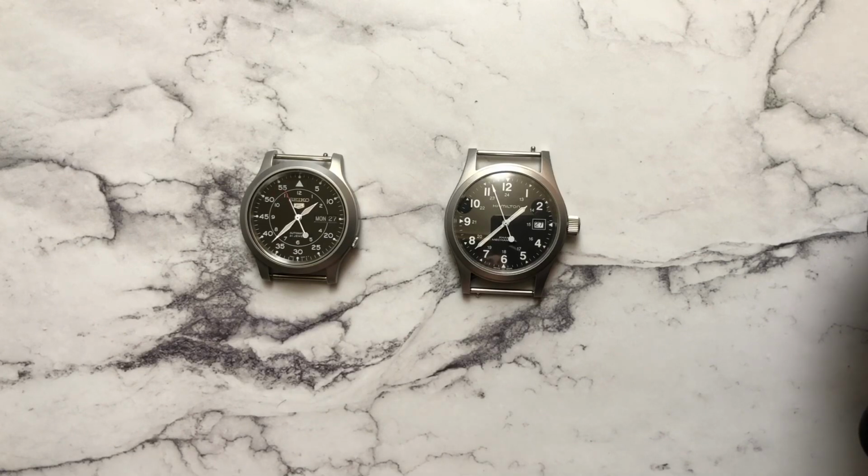Now for Seiko, their history is just as impressive. It is maybe slightly earlier, I would say, although they were both founded around the same time. In 1892, Seikosha was founded, which was the prelude to Seiko, but it wasn't until 1924 that the first Seiko branded watch was released. From there, they became the official Japanese railroad timekeeper in 1926, so again, a little tie between the two brands with the railroad heritage.